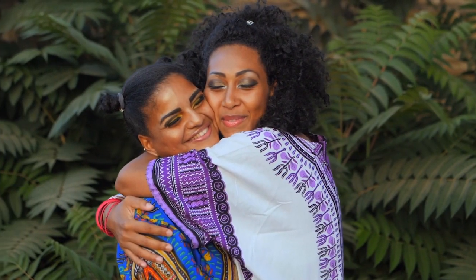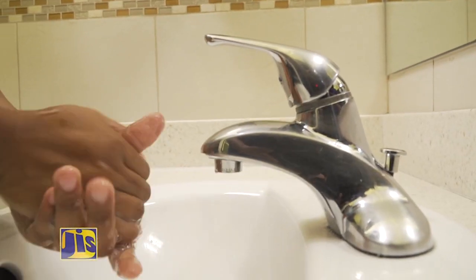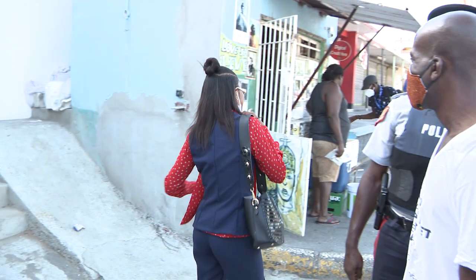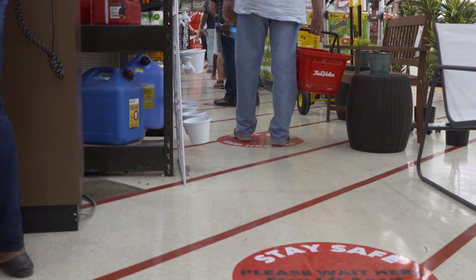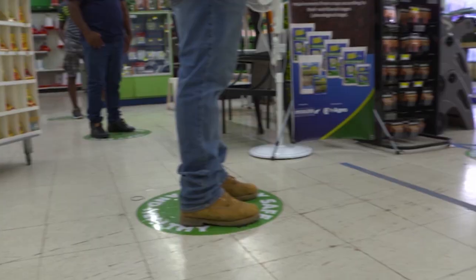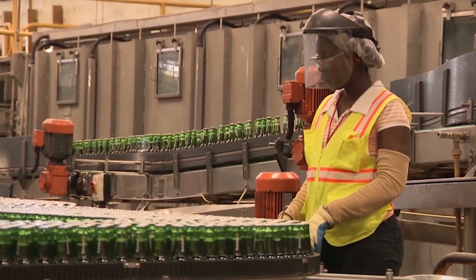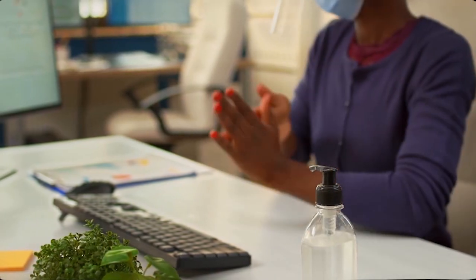Of course, we love to hug and socialize, but just ease off some of that right now. Not just for your safety, but also for others. It look hard for your relatives to be home doing all they need to in order not to catch the virus, and you out on the road being reckless and carrying it right home to them. Each one of us needs to help during this fight against COVID-19 as we work to make Jamaica the place of choice to live, work, raise families, and do business in a healthy environment.